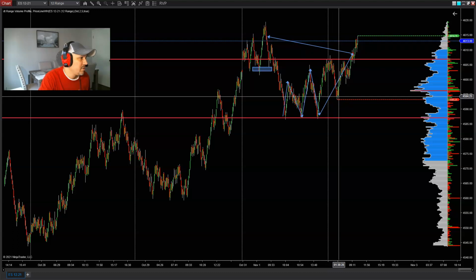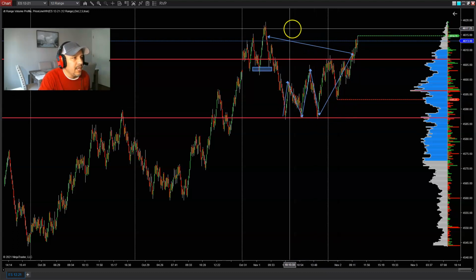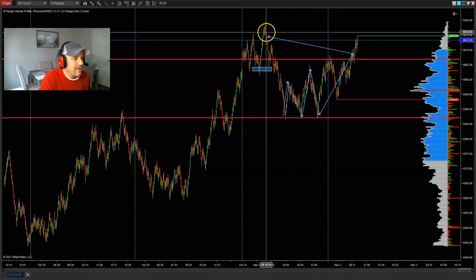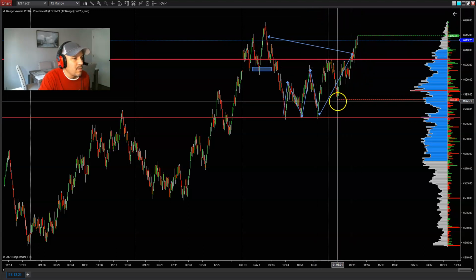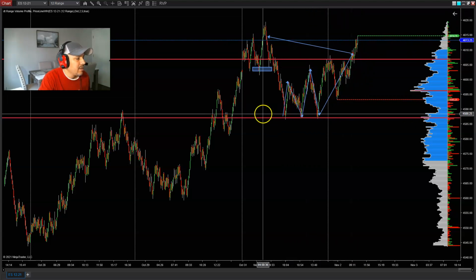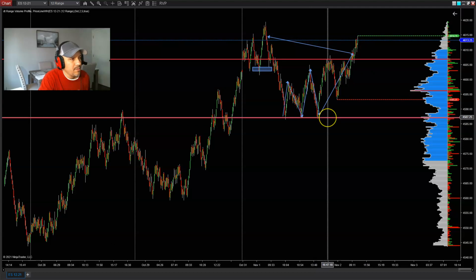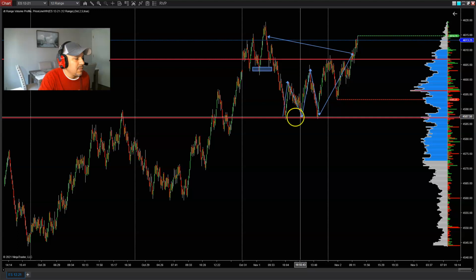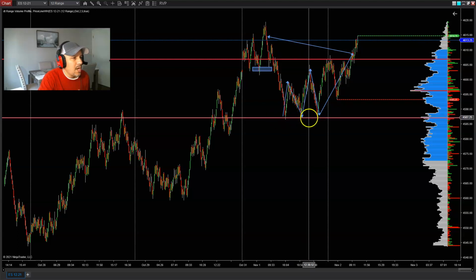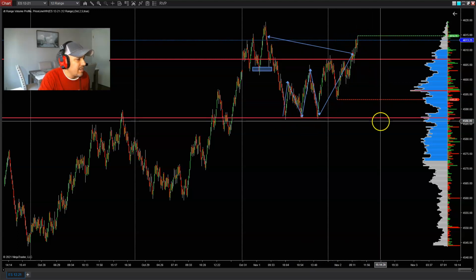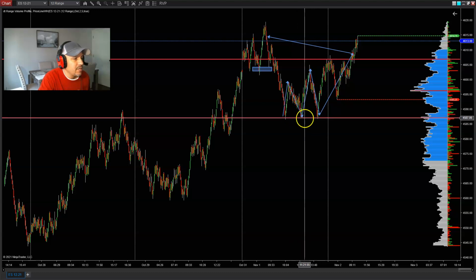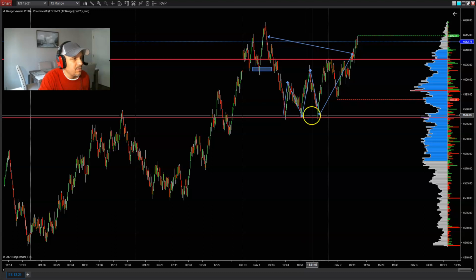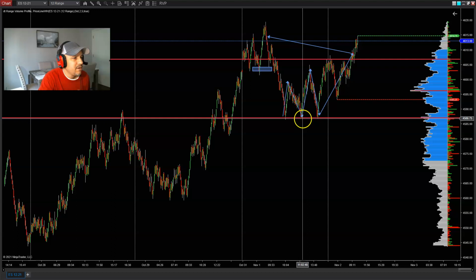So there's two things price can do, okay? Because we're wedging now. It can either take this area here out and push up, or it can come all the way back down here and test this area here. Guys, there's liquidity sitting right here, and price could definitely come down there because lots of buying took place here. So watch out. If price comes back down to this area right here, be careful. I'm not saying there couldn't be a possibility of an entry there, but there's liquidity there. There's money sitting there. A lot of buying took place there.